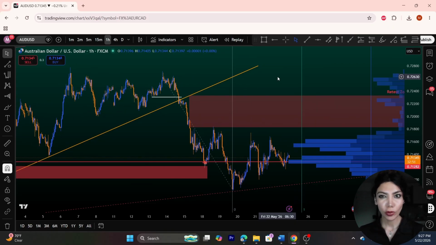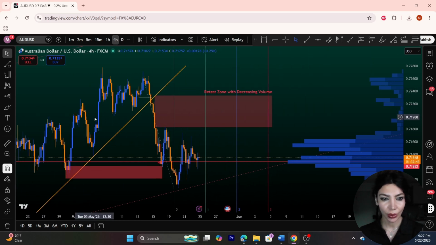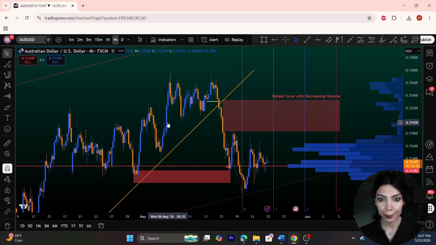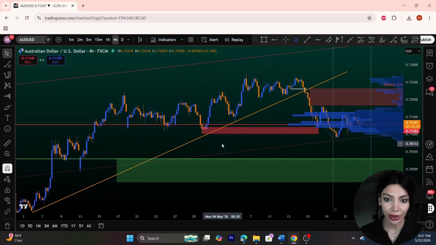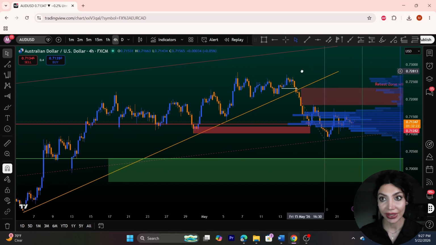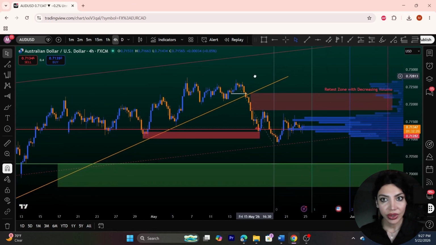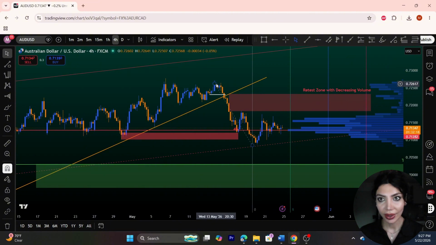Now, when I move to the chart, let's go back to the 4-hour time frame. The structure confirmed what I was already seeing on the relative strength side. We had a clean ascending trend line that had been holding price for a while, as you can see here. This was the ascending trend line. And the structure eventually broke to the downside, as you can see.